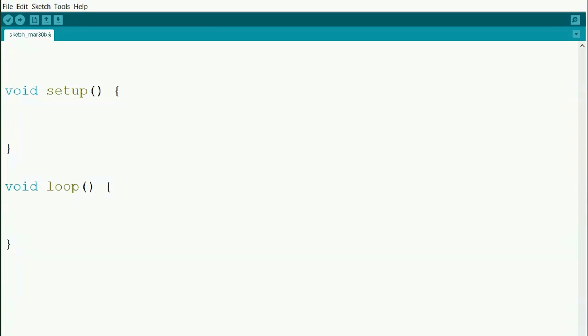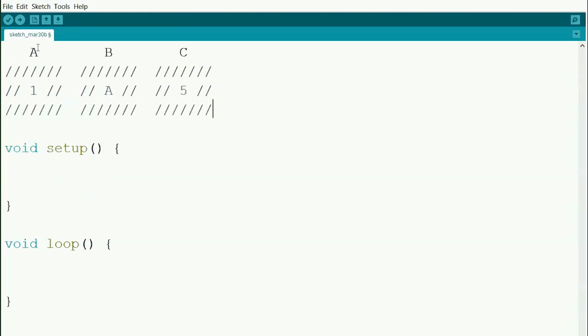You always pack up all your stuff in boxes and you'll write on the box what each box is. So you put all your kitchen stuff in one box, your books in another, and so on and so forth. So we can think of variables as being these boxes. So if we go ahead and create three boxes, we're going to label them A, B, and C. In box A, we store the number 1. In box B, we store the letter A. And in box C, we store the number 5.